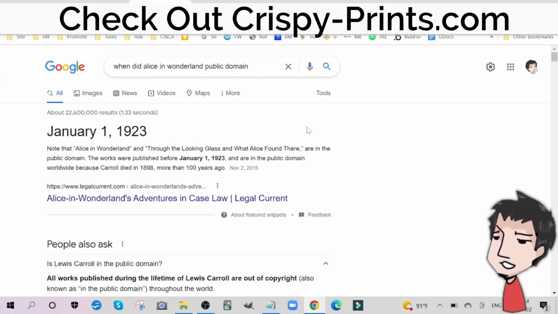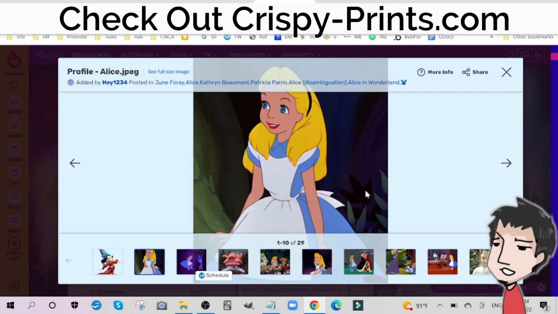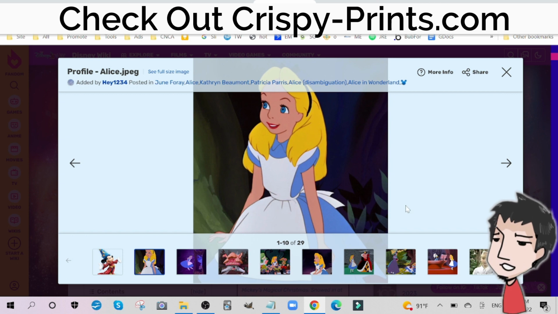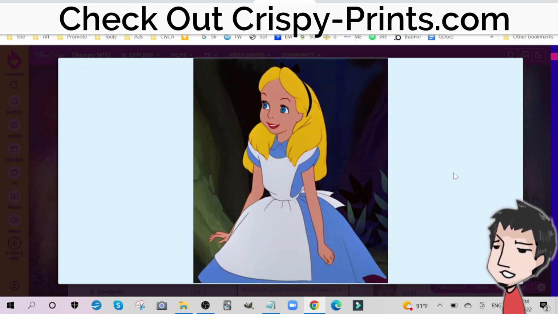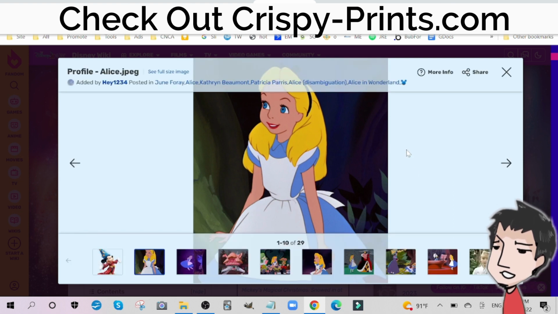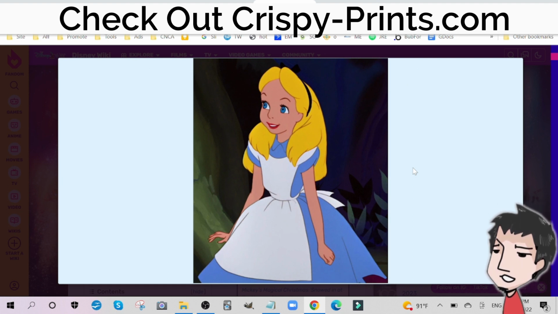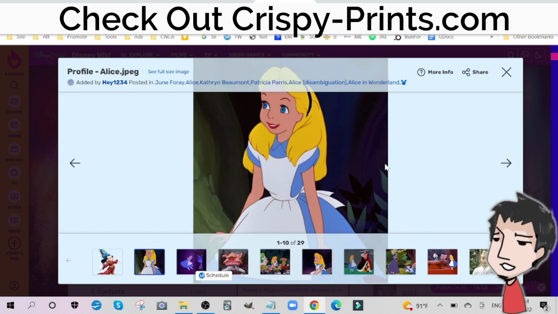You can't use Disney's interpretation of Alice in Wonderland. This is still IP, okay? This is not for you to use. Alice in Wonderland is. You can create your own Alice in Wonderland and call whatever character you create Alice in Wonderland, but you can't use anything that stems out of the Disney cartoon that came out, I forget, in the 50s, I believe. I'm not sure. You cannot use that, okay?